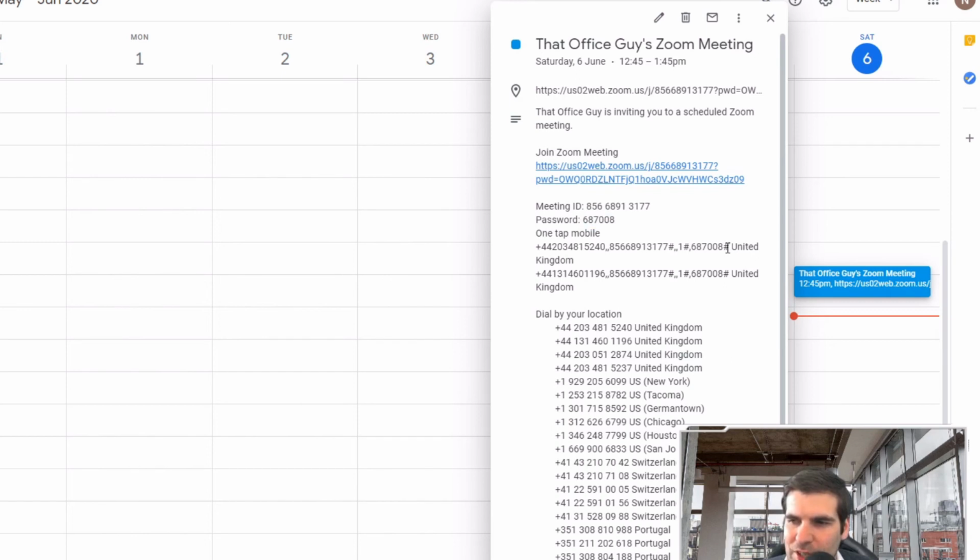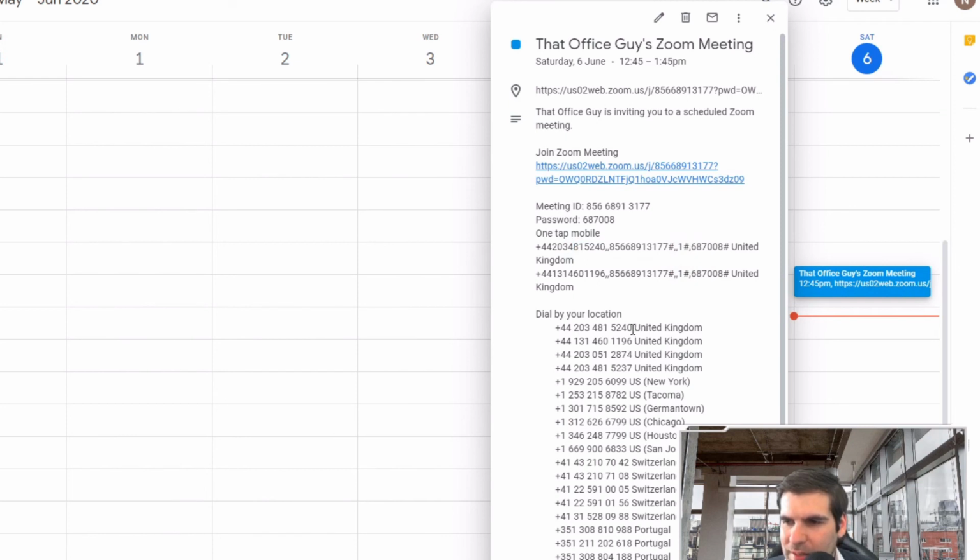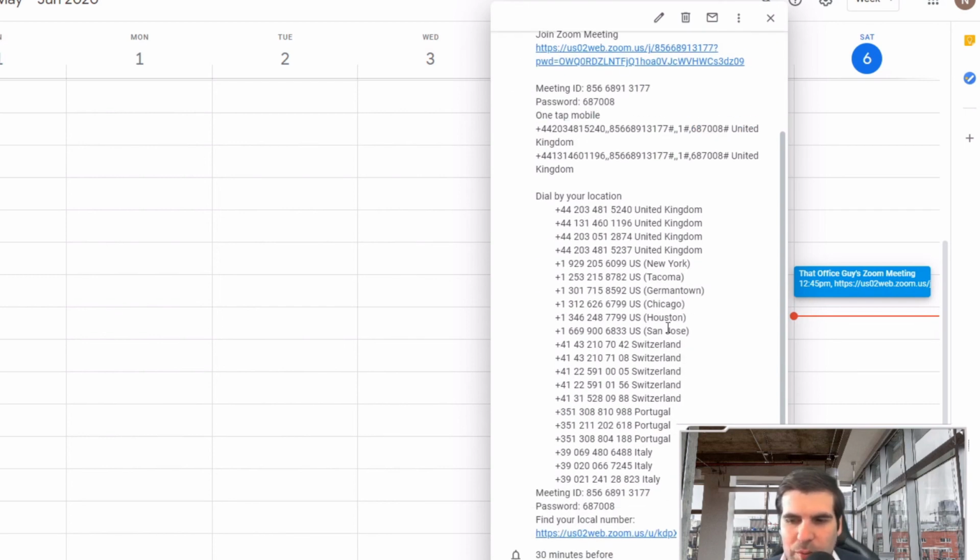So what you can do is copy this part here, and paste it into each section here, and when you do that, you create those one-tap solutions for all of those different area codes. That's a really powerful thing to be doing as well.